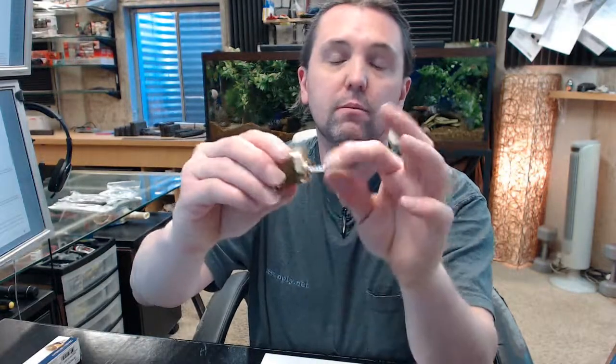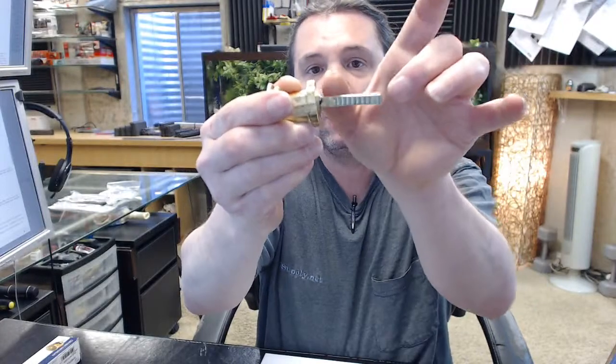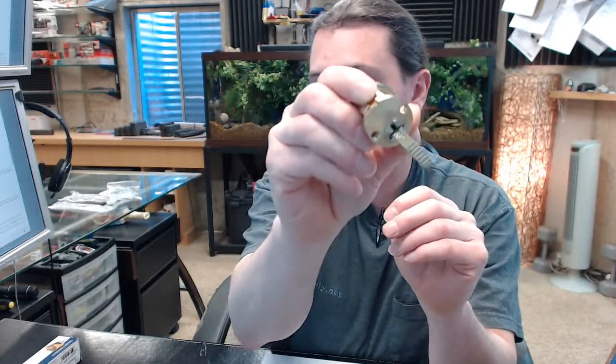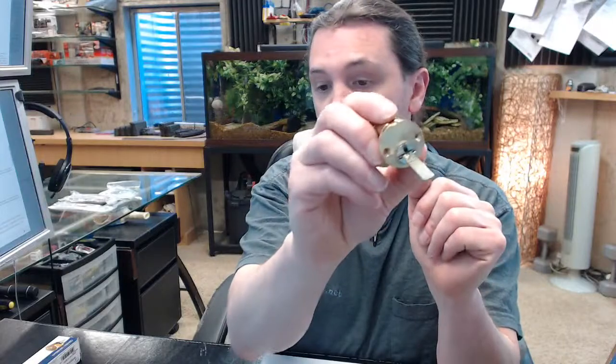This is the typical tailpiece, the 862 tailpiece. You can buy more of these tailpieces. You can buy more of them in the longer length should you have an exceptionally thick door. The C-clips for the back are also available as replacement parts as well. Why you would want to know that: if you're a locksmith and you're out in the field, you would probably have these parts in your mobile van, most likely.